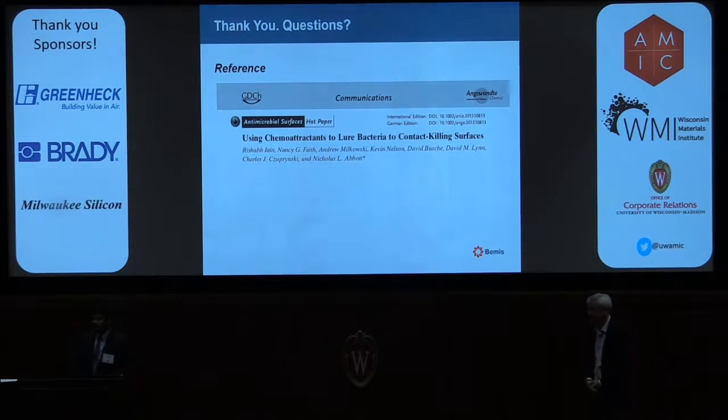And I think you can also use chemorepellents to keep the bacteria away from surfaces, right? So rather than attracting them, they just don't come closer. Just to repeat the comment: what if we use chemorepellents that would repel bacteria away from a surface? One may think of two surfaces where one is repelling the bacteria towards another surface which is contact killing. Or maybe you can use these surfaces for catheters in urinary tract infections.